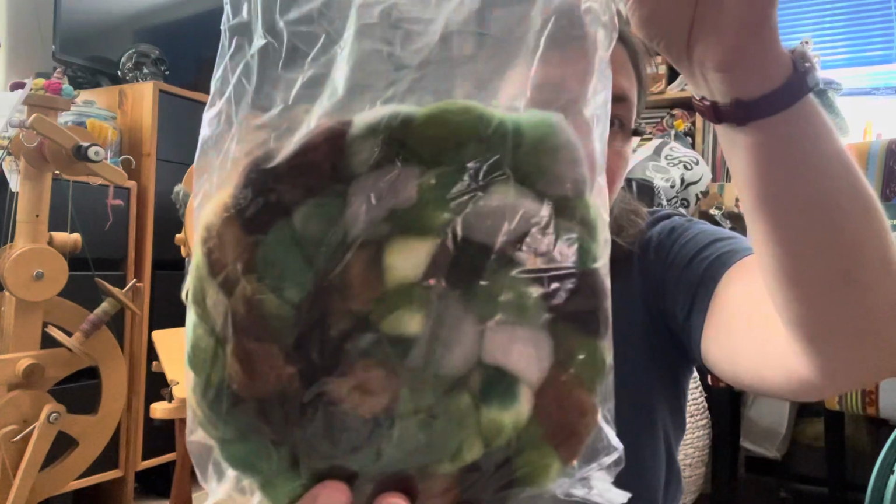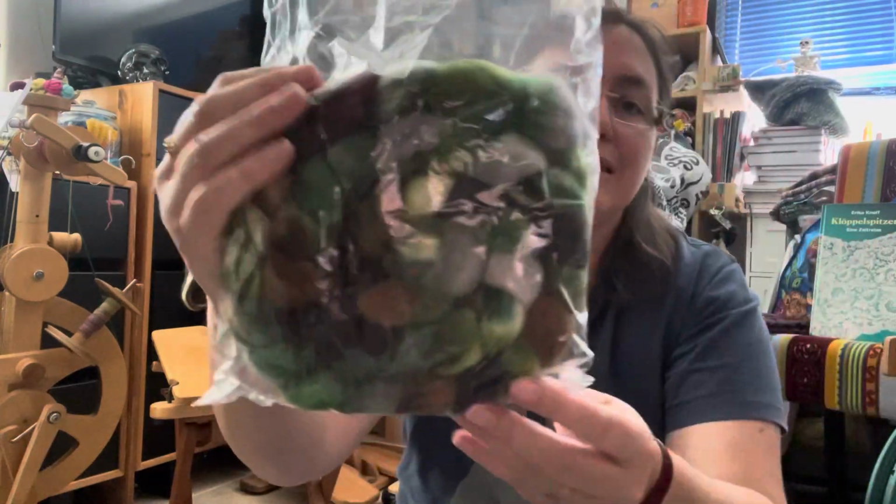I have another skein of Sunshine Yarns that is a superwash merino, and I want to do this for socks because I just think that this is the perfect sock yarn. And just so you can gauge a bit how long I've had this fiber, this fiber braid is called Forks, like the town from Twilight. Not gonna say anything else about that.